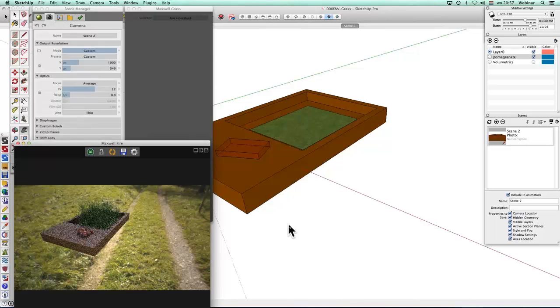Okay, so let's see. Thomas wants to know, for that speed that you're doing right now for Maxwell Render, what hardware are you using to achieve the results? Are you on a single workstation? I'm on a single workstation. This is actually a new Mac Pro. It's a 4-core, 3.7 gigahertz, and I'm sure it has about 12 gigabytes of RAM. So it's actually a very basic new Mac Pro. I own a Mac Pro 8-core from 2008, and I would say it's about the same speed. That's an 8-core compared to a new 4-core. So the 2008 Mac Pro is about half as fast, I would imagine. That's the answer, I think.